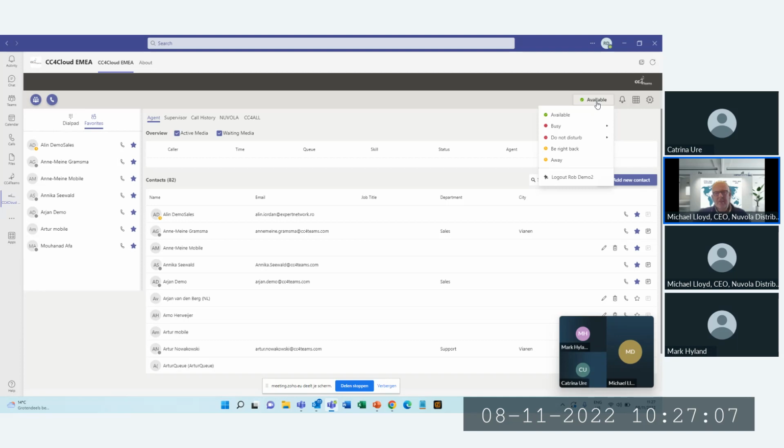So it's available, busy, do not disturb, be right back, and away. And we will add reasons to busy and do not disturb. That can be very interesting later when you want to do historical reporting. And so we can add extra status information. And that's interesting later for your reporting environment. Okay.